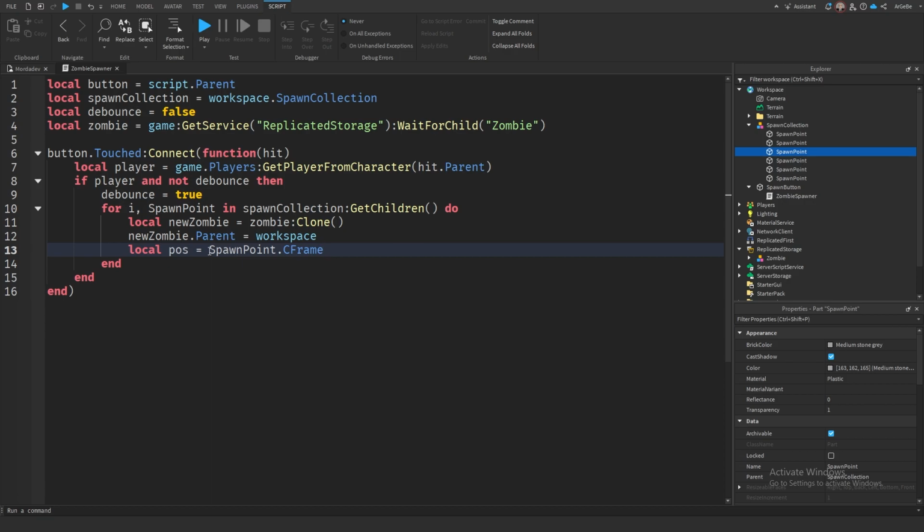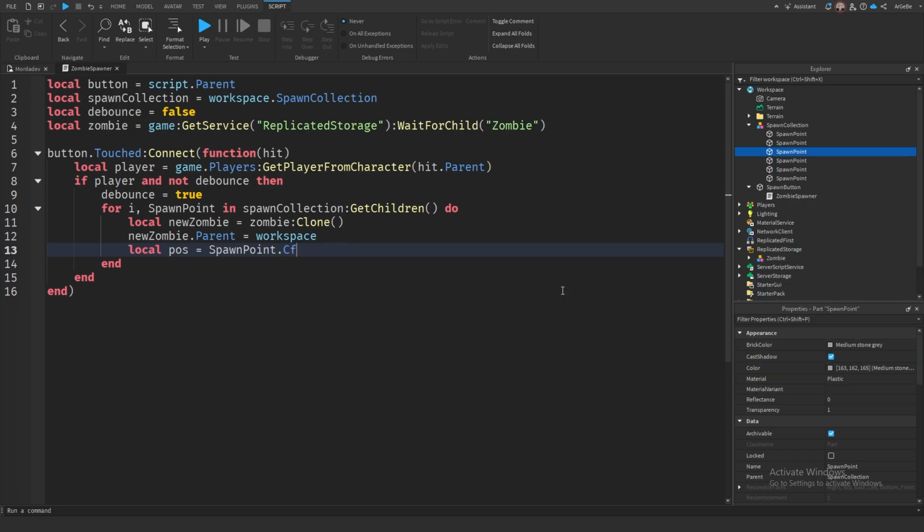Now that may seem a little unfamiliar to you, but I promise it's a lot easier and I'm going to go through it now. So when we get the position of something, we're calling the CFrame. And the reason we're calling the CFrame is that if we were actually to say position, it will return a Vector3 value. So the two position values in Roblox that are used are a CFrame and a Vector3. Now a Vector3 is not used for rotation, whereas a CFrame is more versatile in that way, and you can basically say, I want it to face this way, I want it to do that, and it has a lot more different properties than Vector3 does. So that's what position returns.